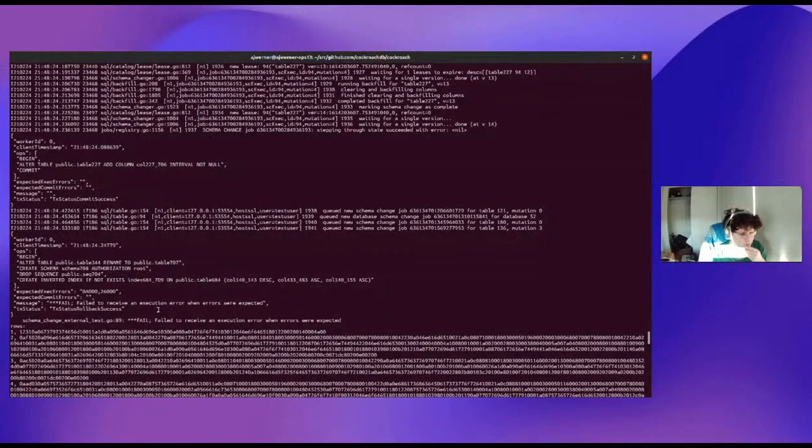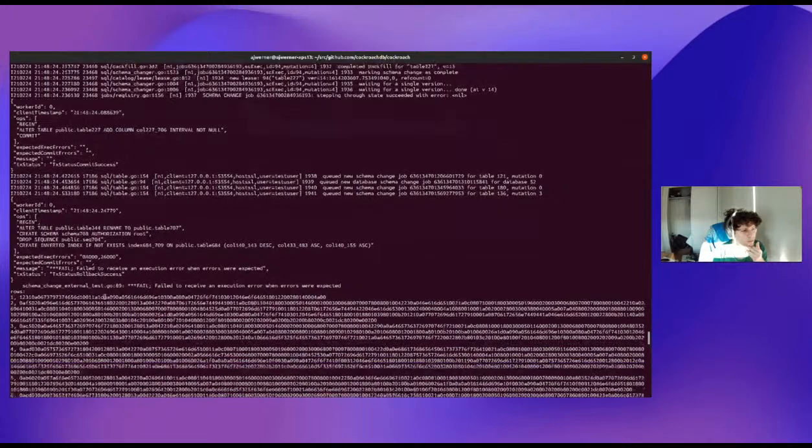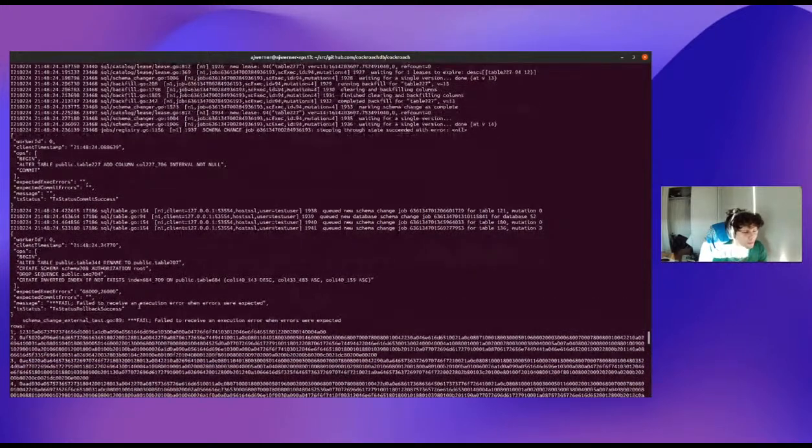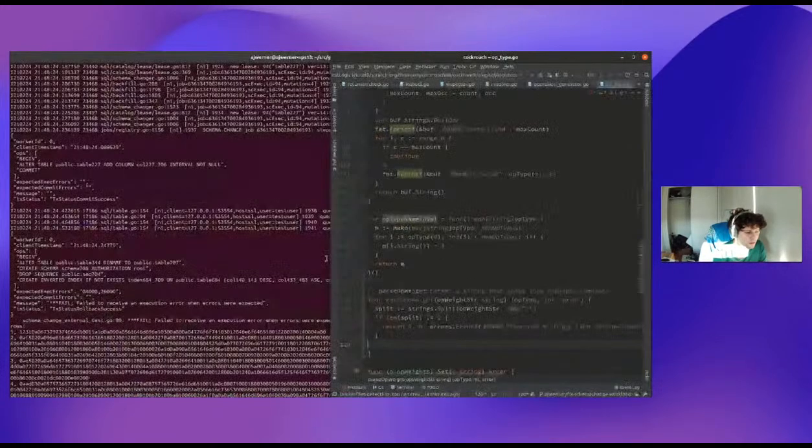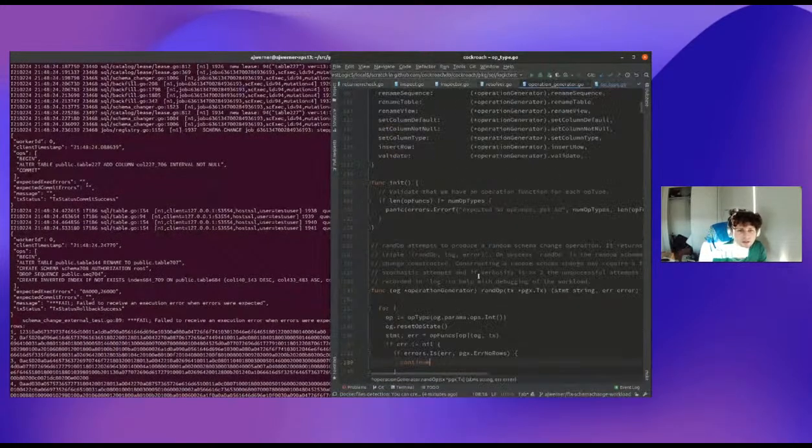expected errors, failed to receive an error when they were expected in create inverted index if not exist. Okay, and then the question is, why did we not get these errors? So fun. This could be that we have come out of sync with what we now support, because one of those is the supported features error, I think. All right. So this is here.